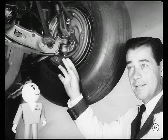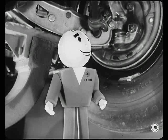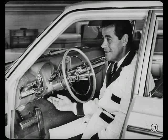Right, Tech. Now, there are two special tools for the new suspension. One to remove and install the upper control arm bushing, and one to remove the upper and lower ball joint studs. You better get this baby down on the floor so we can give instruments and accessories a quick once-over. Okay, Tech. Down she goes.